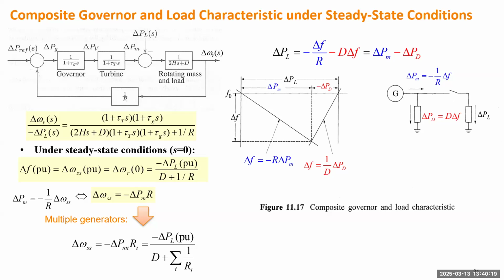That total load change will become two parts. First part will be reflected on the generation change. But the generation change is not equal to the total load change because I do have a frequency sensitive part. Because of that frequency sensitive part, I don't need to change that much. I only need to change less than the load change. Okay. Then there are another two edges. So this one will have slope, which is negative R. And this one will have slope, which is positive 1 over D. So those two equations will come up here, become that equation.